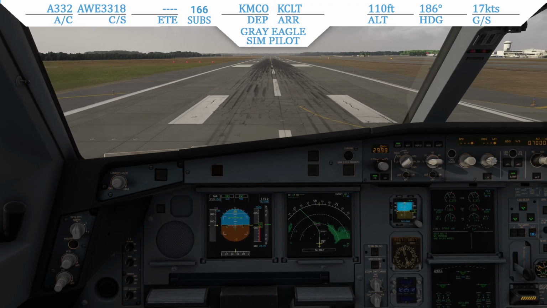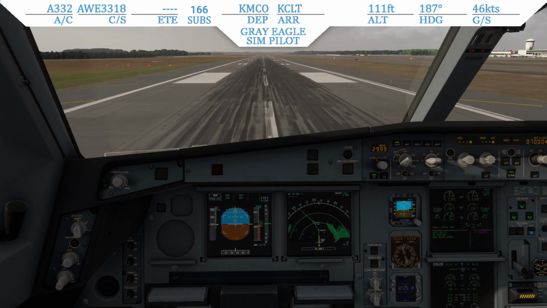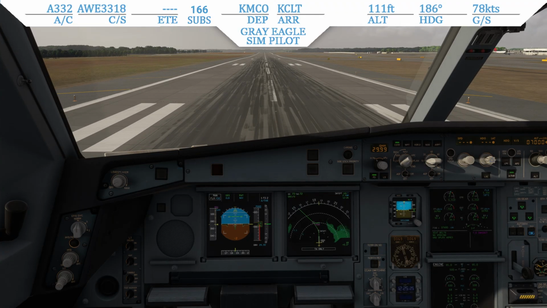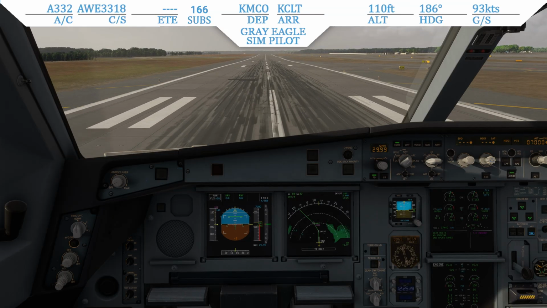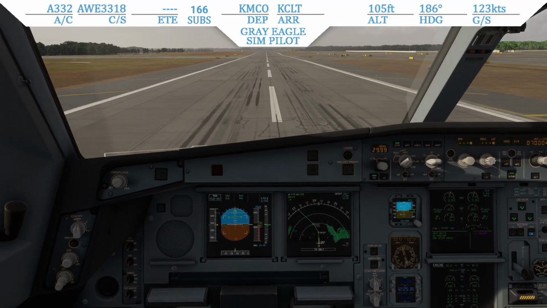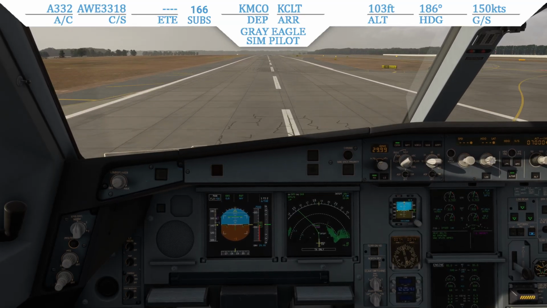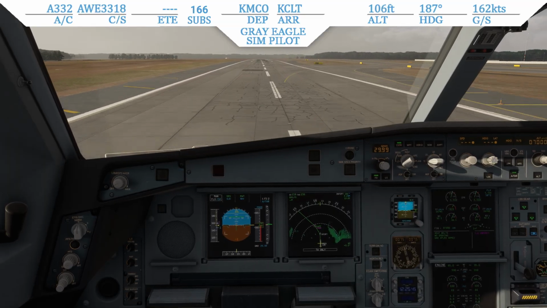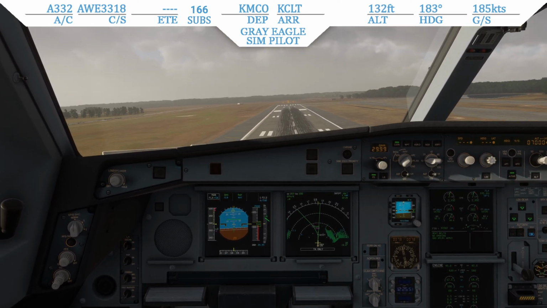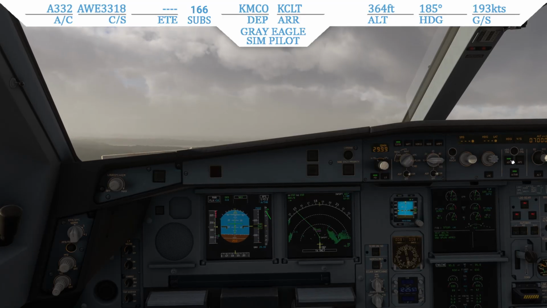Flex. See how long the engines take to spool up. There we go. Thrust set. Checked. V1. Rotate. Positive rate. You're up. Autopilot's on.